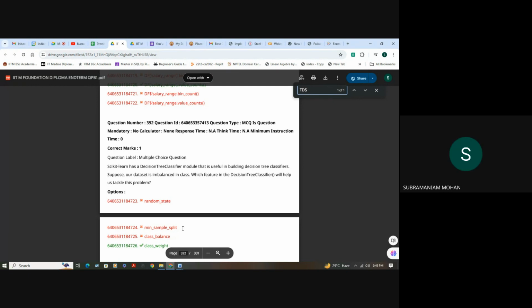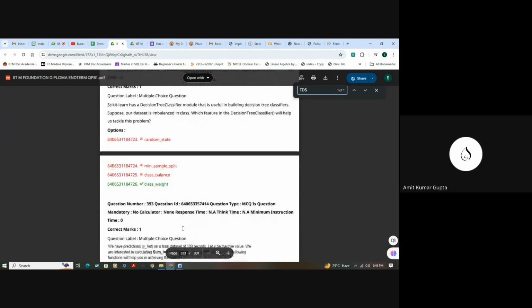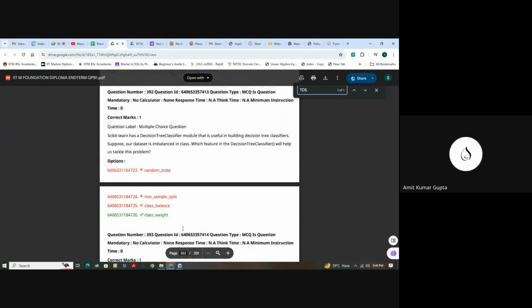I think class weight is mentioned, but in the lecture class weight is not there. They have explained more. But when you look at the documentation of decision tree classifier, then there is a parameter class weight. When you're talking about the parameters, it's there. In that mode function also class weight is there, but nothing specific. That class weight is for any model we can use before.